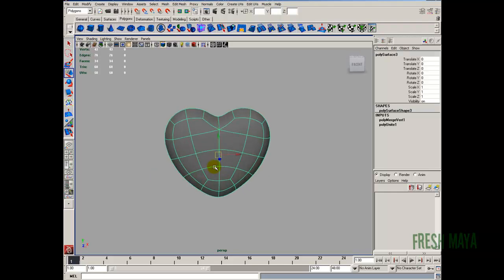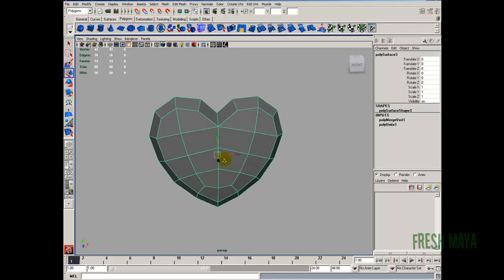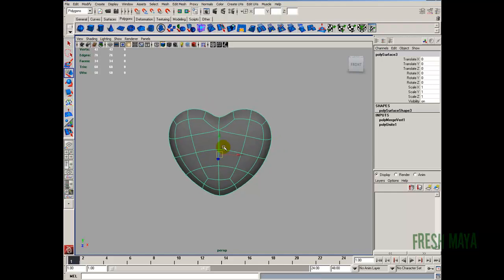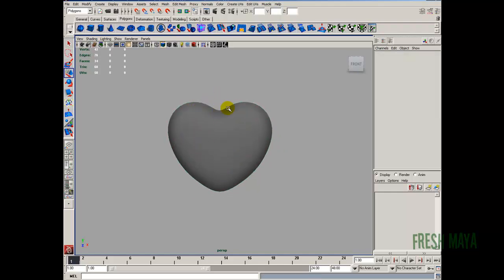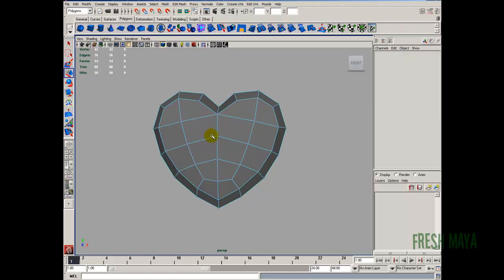Right now I can tell that I don't like the fact that it's really rounded at the top. It should be more of a crease up there and more kind of pointier on the bottom.